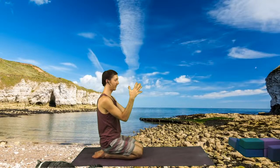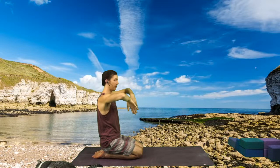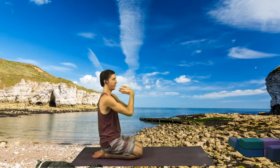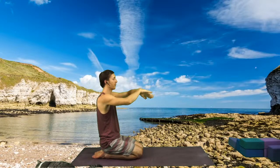Let's separate the fingers. And this time, elbows separate, bring the backs of the wrists together. Let's gently start to roll here. So rolling the fingers in, up, and out. The idea here is to try to keep the base of your wrists touching the entire time without hitting yourself in the face.